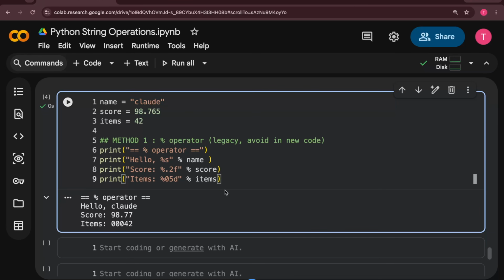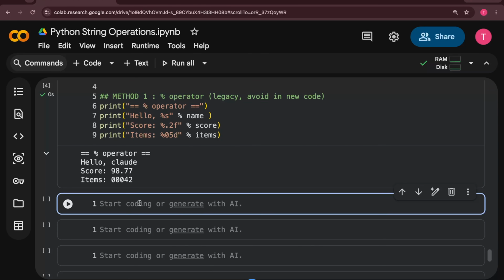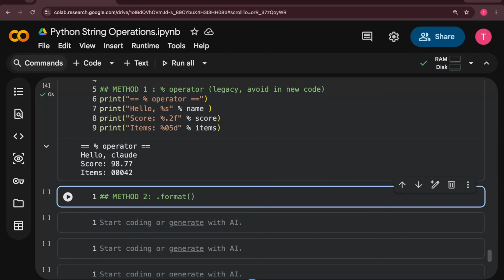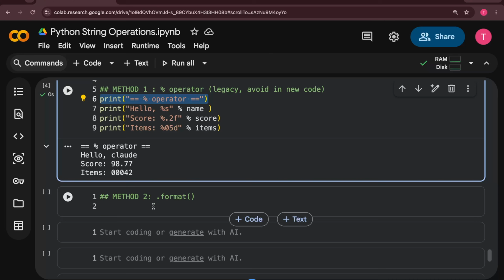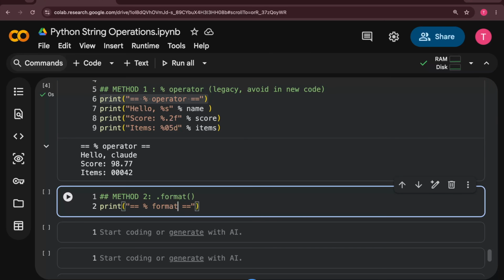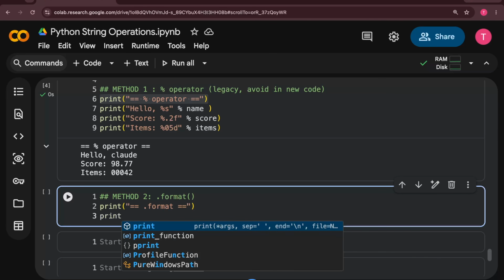So far, that is what I wanted to show you. Now I'll discuss method 2, that is the dot format method. For this also I'll simply copy this thing and make it dot format. The main thing is that you need to understand the two parts of it.